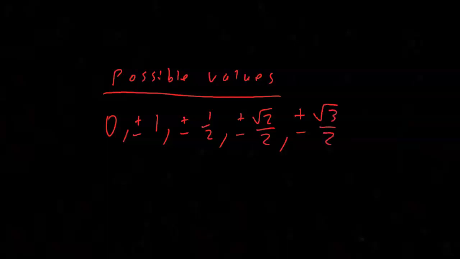Now that we know the possible values we can get, next we're going to learn the sine and cosine of the four main points of the unit circle. So here is our coordinate system that represents the unit circle. Remember that in interval notation, the x value is represented by cosine, while the y value is represented by sine. For the unit circle, there are four main points on the left, right, top, and bottom.